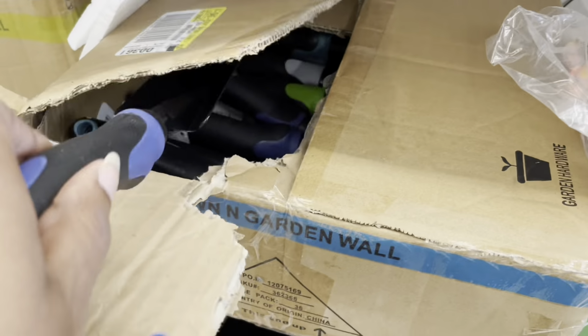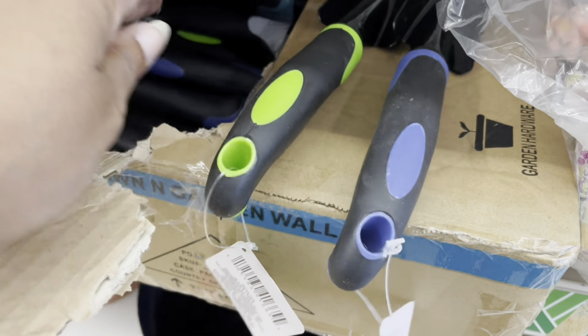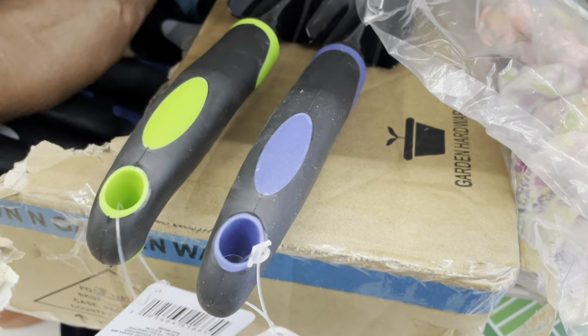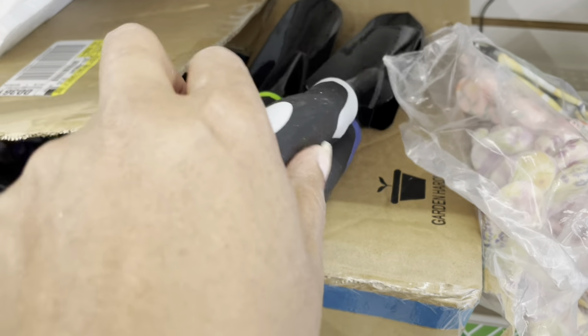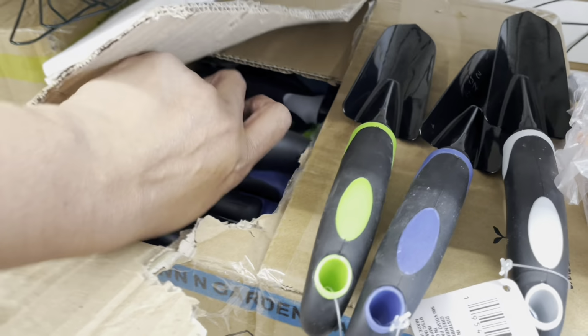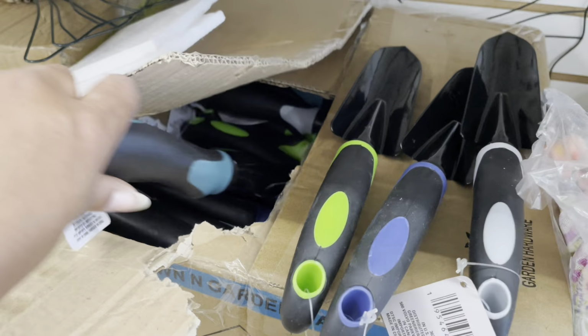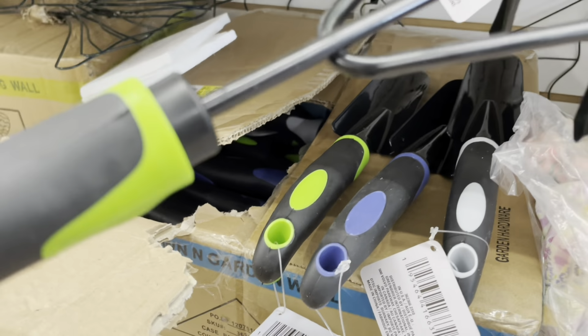I like these tools. They got some tools in different colors too. That really doesn't matter too much to me, but I tend to break the handle off of these. But again, they're $1. So I'll even use them if the handle broke off. Because I'm just using them in a container garden, so not too much heavy duty work, but I'm just showing you guys these.